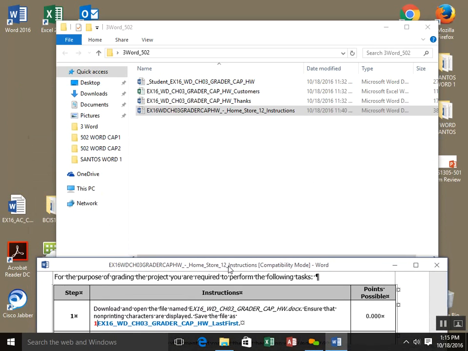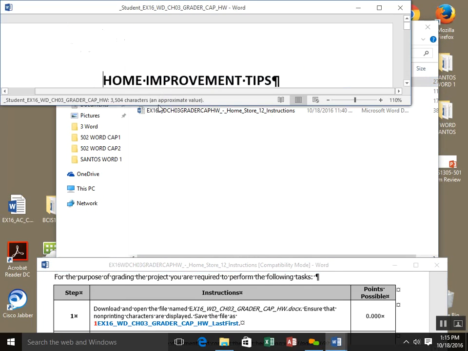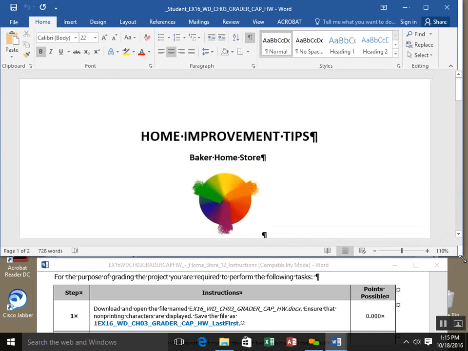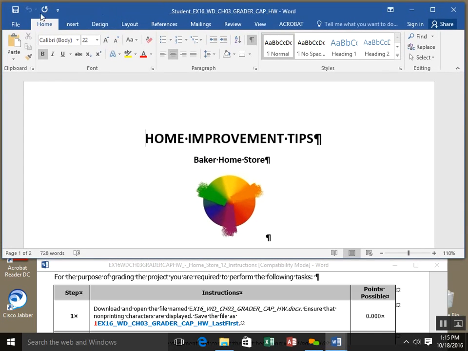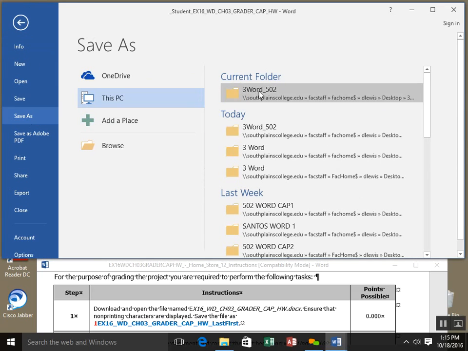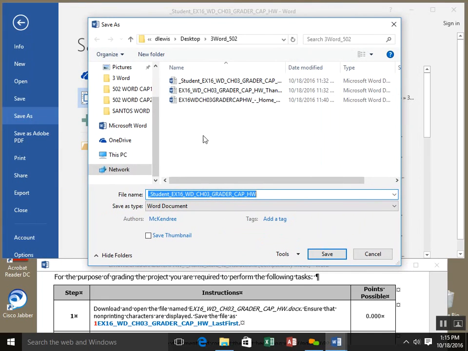So I'm gonna open my file, and the file I'm using has students, but it probably defaulted and put your last name up there at that file, right up here. So I'm gonna go File, Save As, and I'm gonna go back into my folder. I was using a folder in my desktop. You may be using a pen drive. I'm gonna delete the student and put the number 1.